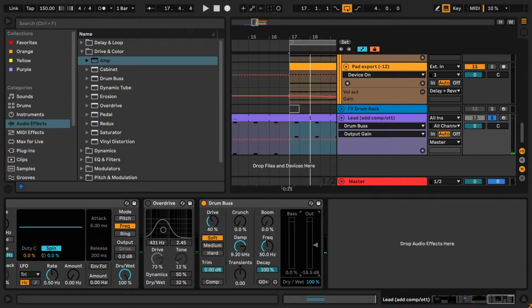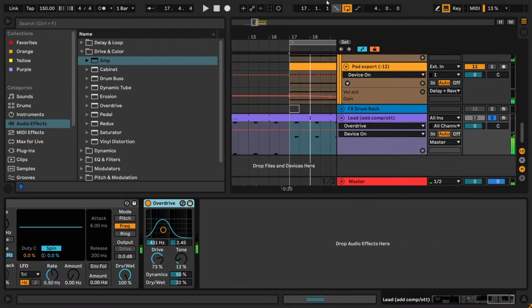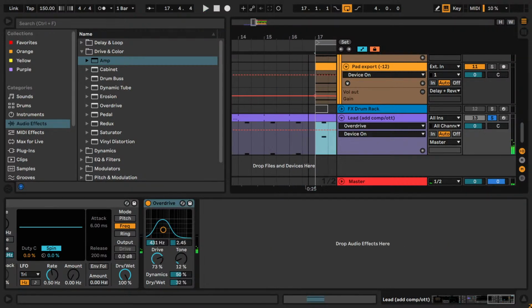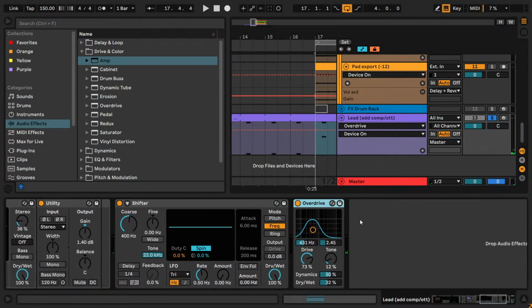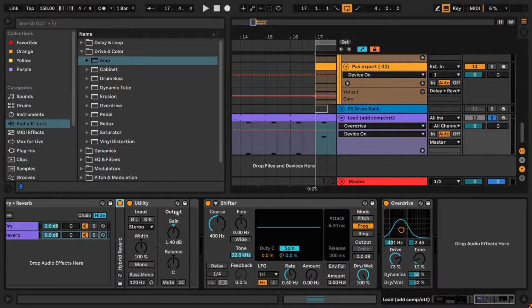The last effect is the drum bass. Okay, I'm left with the overdrive. Let's adjust it. Let's see whether it should be before or after the shifter.